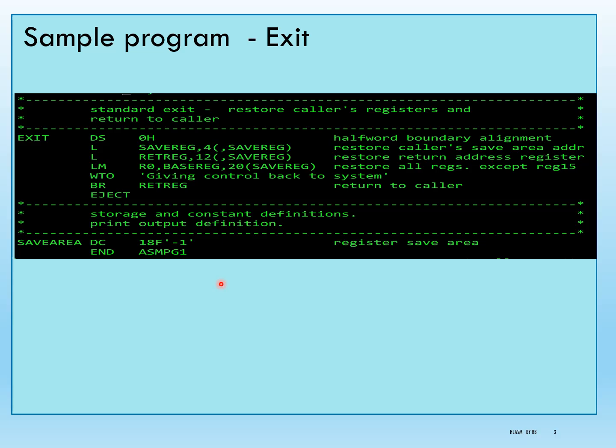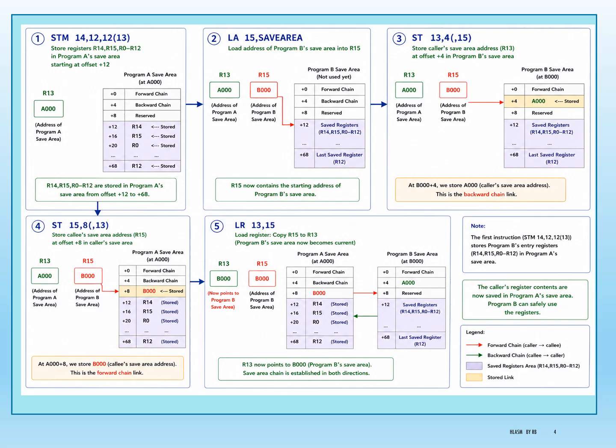We will go into the actual start of the program and this exit part of the program in the next few slides. If you look here, there are 5 instructions, and these are the same instructions which you will see at the start of the program. If you go back and see the program itself, you will see these 5 instructions.